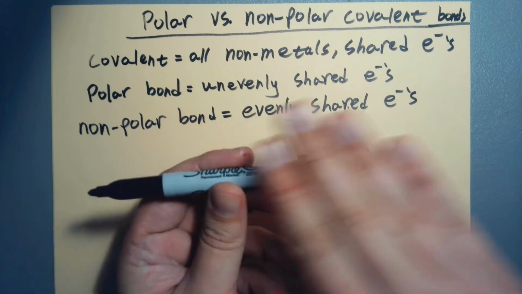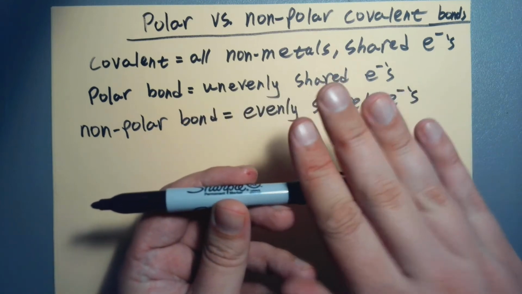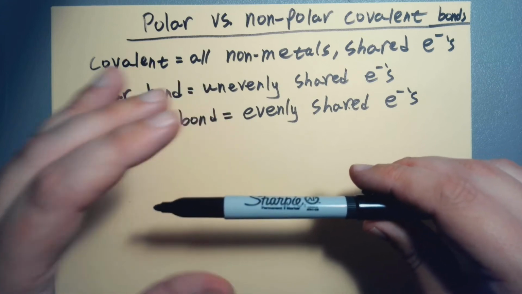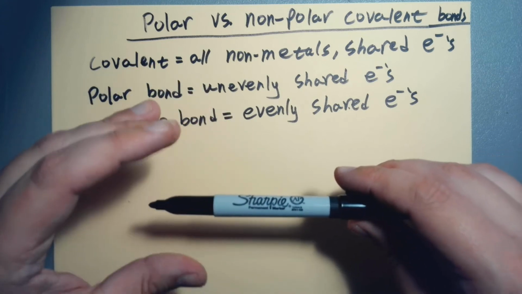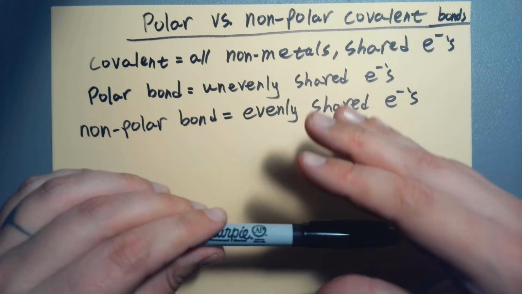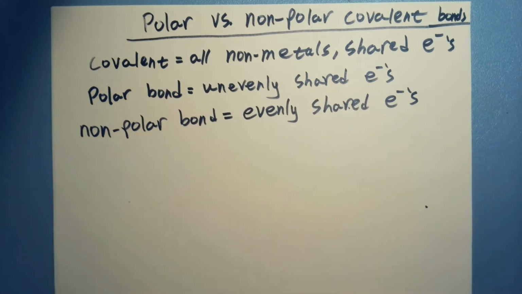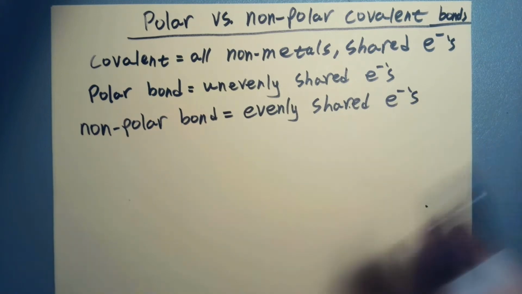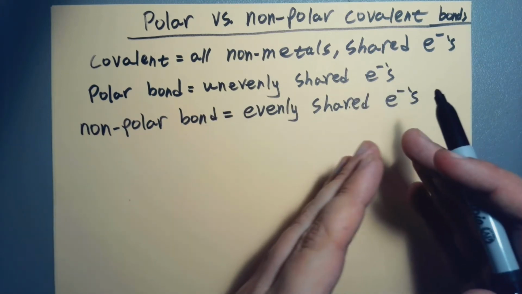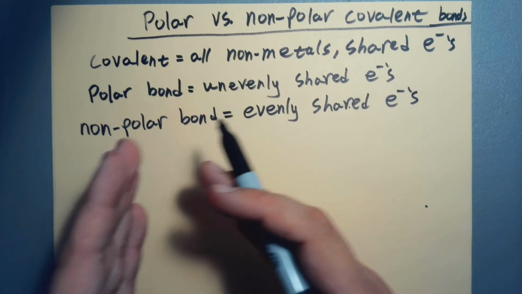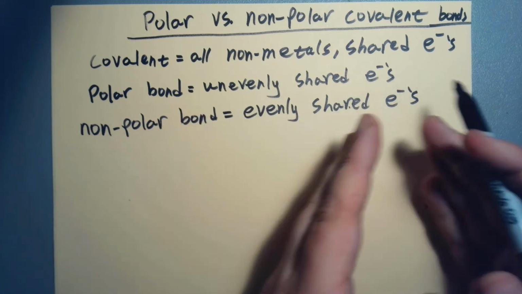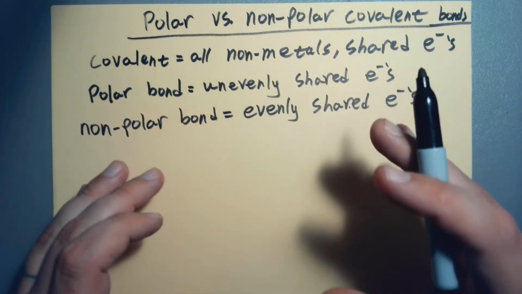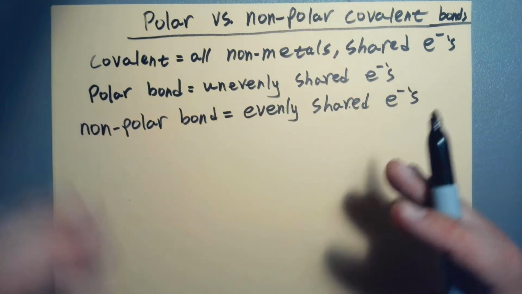You've got a region over here where the electrons are shading more this way. Well, that's going to mean that over here is a little more negative, and over here is a little more positive, because where the electrons aren't is positive, and where the electrons are is negative. And so it's kind of a miniaturized version of an ion, where it just gets fully ripped from one side to the other. Well, it doesn't get pulled completely over, but they're shading a certain way. And so that creates a positive and a negative pole, gives you a polar bond.